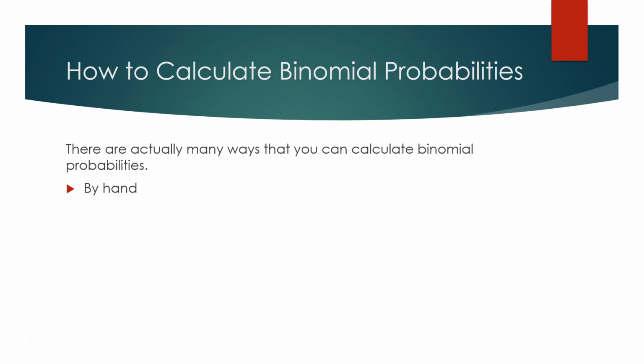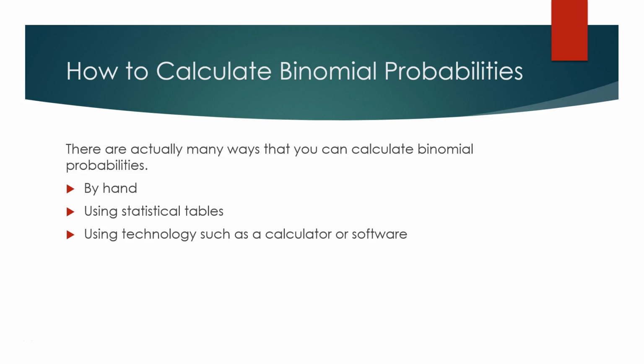So I will give you the formula for it. It is something that we could do by hand, but it's also kind of long, so there's a lot of chances to make mistakes when there's more calculations like that. So we'll talk about that in the next slide. You can use statistical tables, which we will be using. You will get an example of this, and you will use it for your exam. And then using technology such as a calculator or software.